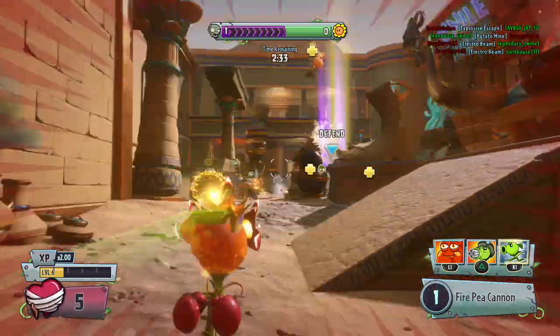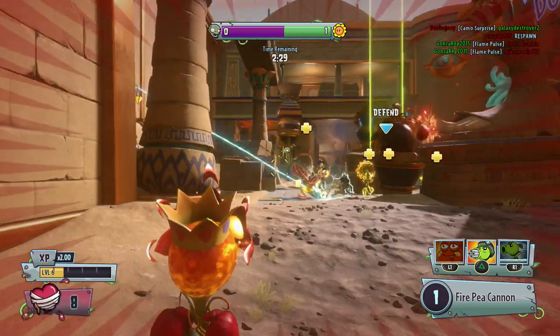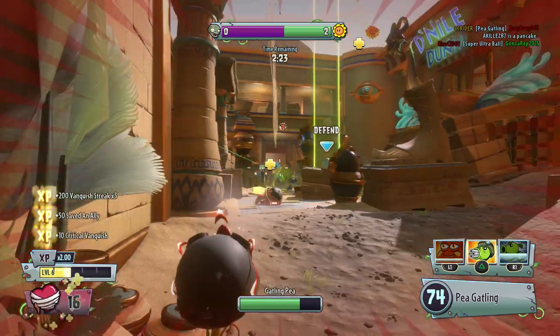I went flying, somebody punted me far. I didn't die there though, I got close to it, but I'm not quite dead yet. You haven't taken me out yet. Gonna have to try harder than that to take down a fire pea. Ooh, come on, get him. Nice, that's another good one.